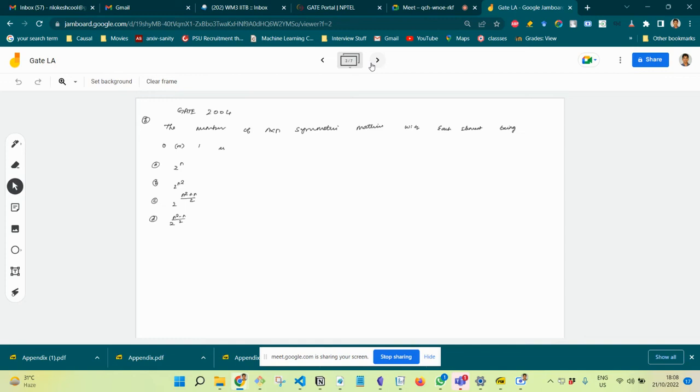Now in this question, they are asking for the number of n cross n possible symmetric matrices, with one constraint: the entries of the symmetric matrix can be either 0 or 1. They are asking us to count the number of such possible symmetric matrices. One thing you should notice is that a symmetric matrix has a constraint: the moment you fix entry A of i comma j, then A of j comma i also gets automatically fixed.